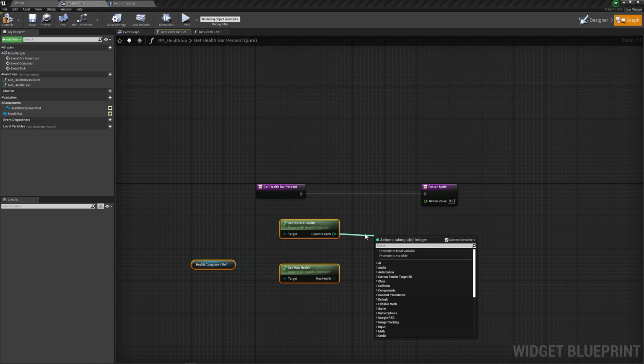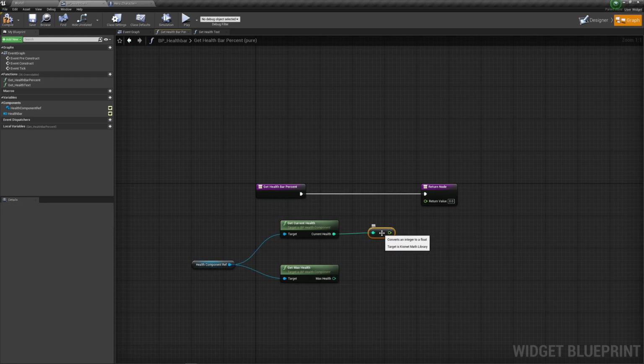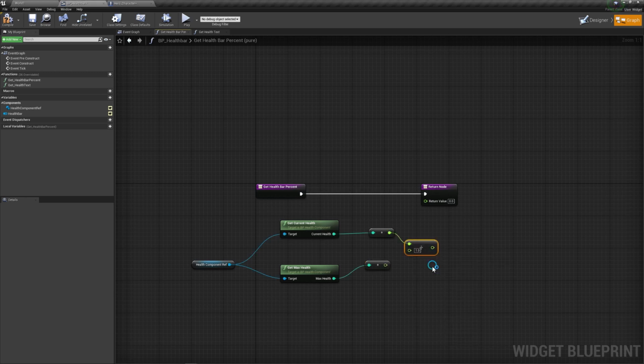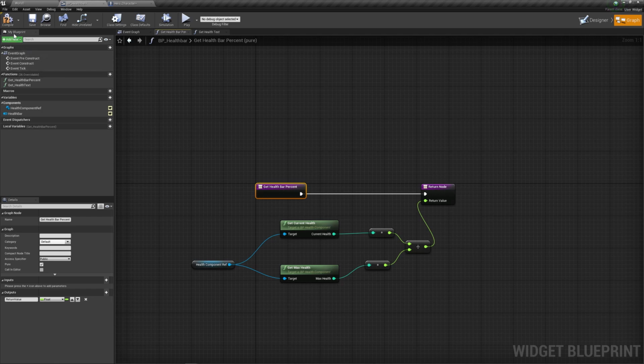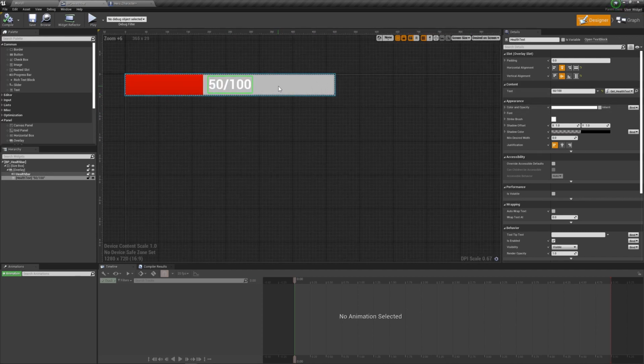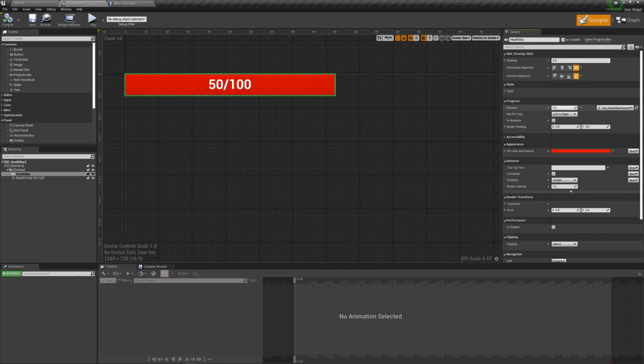We first convert each to float, and we just divide them. Just by dividing we should get the correct health bar percentage, and this works on a value between 0 and 1, as you can see.